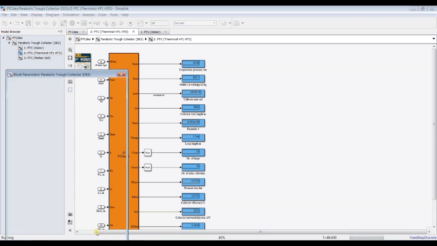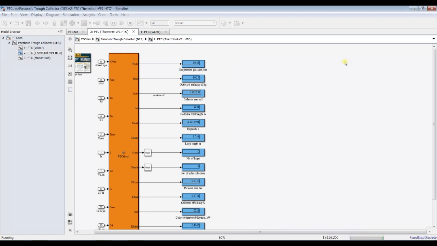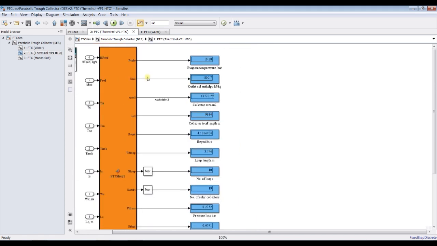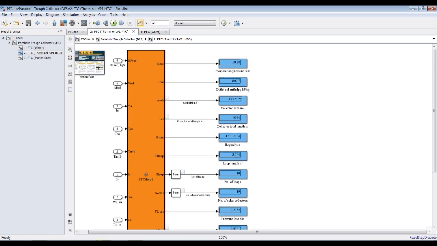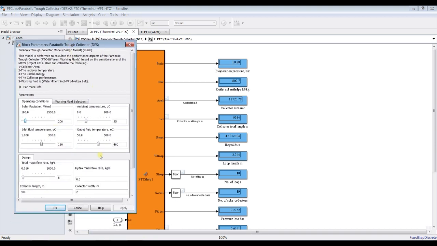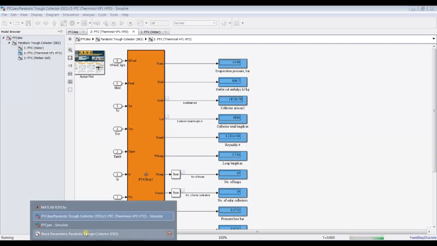But before, I'm sorry, let's hit stop. I have to assign some outputs before going to inspection. Okay, let's hit run and see.